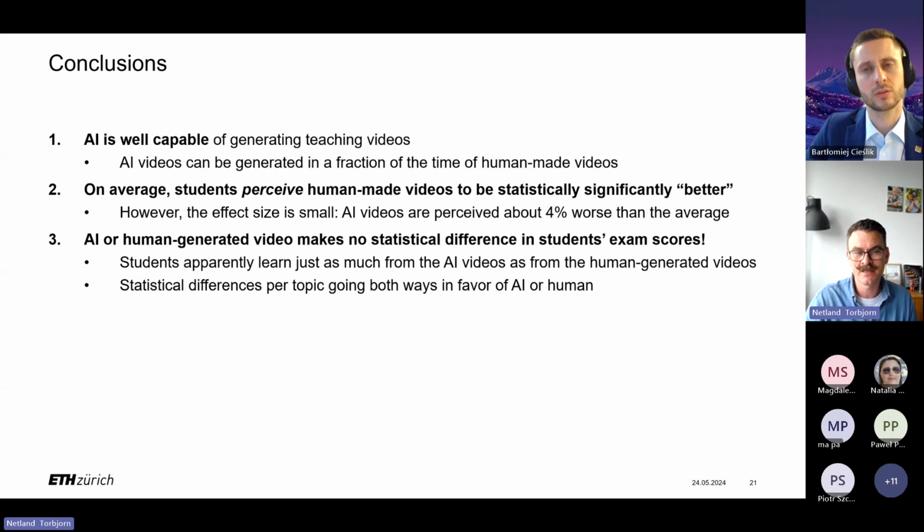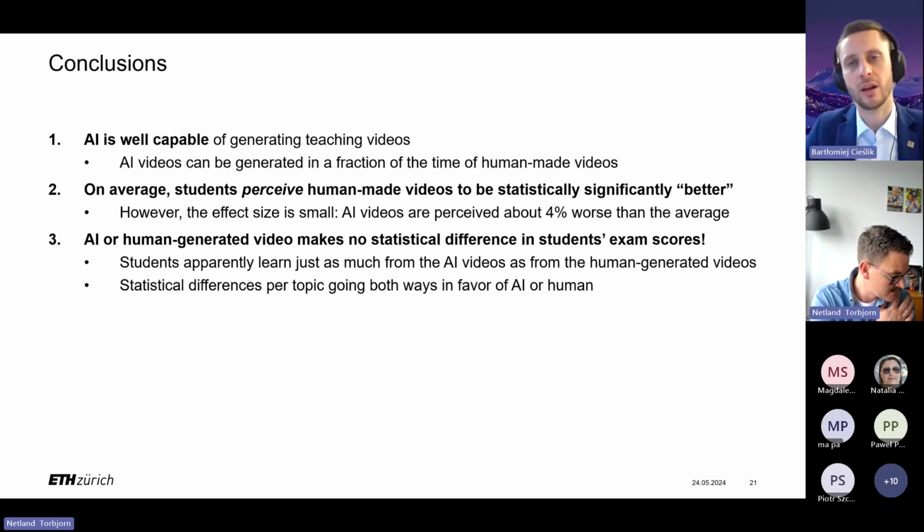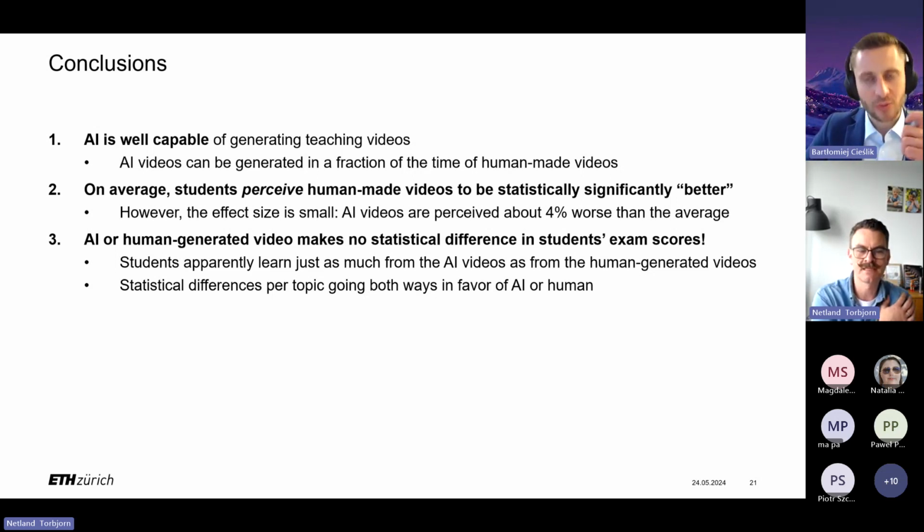So if you're familiar with the topic, you prefer the human even more, which I guess is good for humans. Correct, and then it drops. So the human is preferred even more if you're more familiar with the topic, in our study.